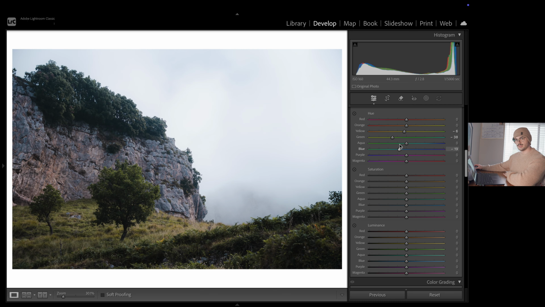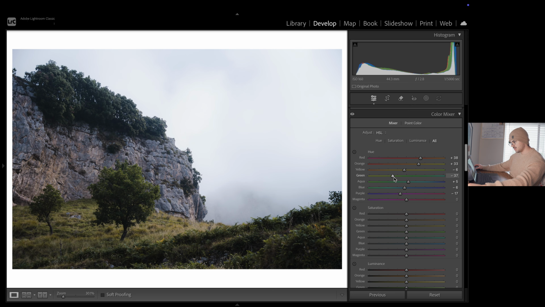And then a lot of the time I'm just picking a slider and moving it left all the way, right all the way, or I guess I said that backwards, or whatever. And just seeing what tones I'm actually affecting first before making adjustments. But a lot of the time pushing blues towards teal a little bit. There's not a lot of aqua in that. I do see a lot of purple in this, which I'm going to be pushing towards blue a little bit. I like turning it on and off just so I can see if I'm not completely ruining the photo. But that doesn't look too bad.